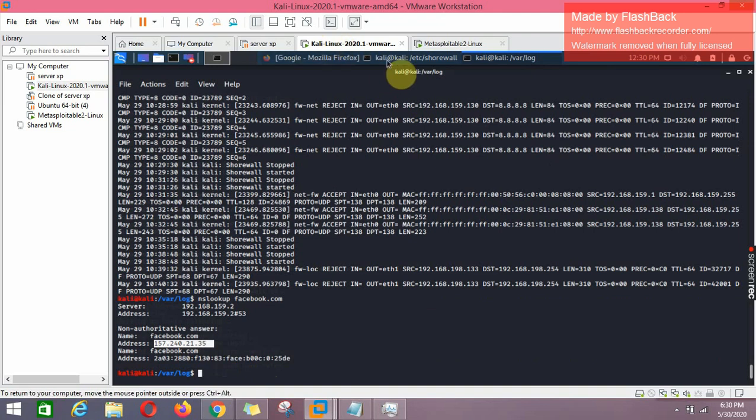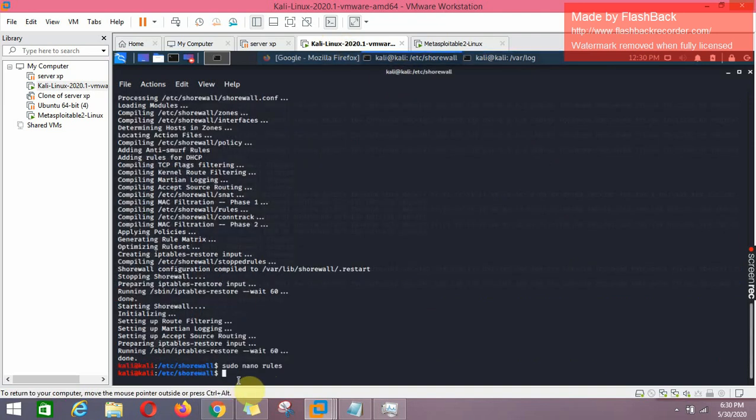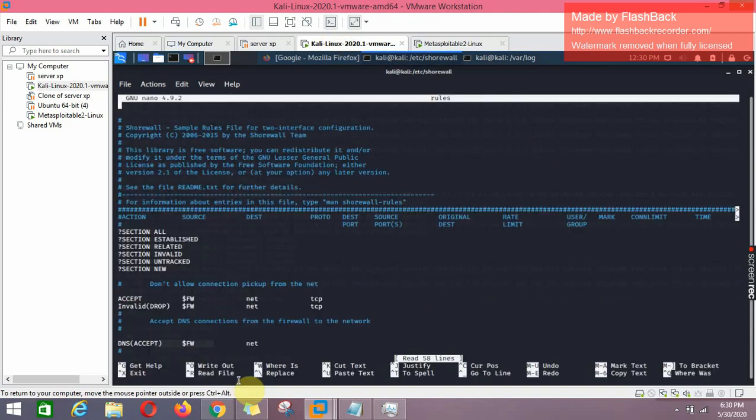Then I'll go to the rules. How do we write rules to deny and reject connections from our firewall to a certain Facebook IP? I've taken the Facebook IP as an example. Let's write the rules. First of all, I'll reject the connections with the certain IP.